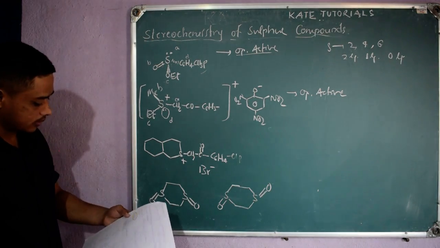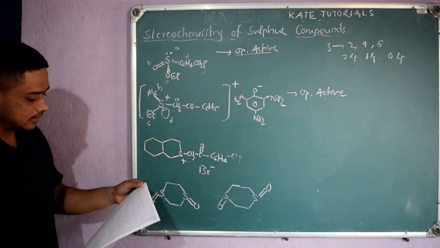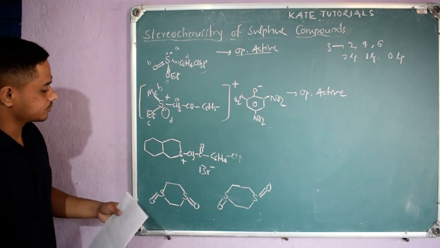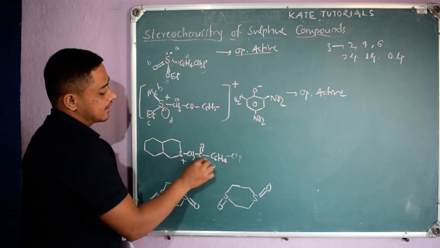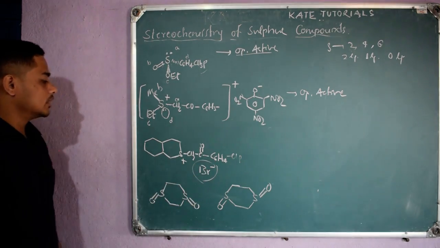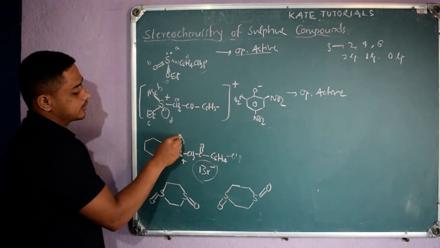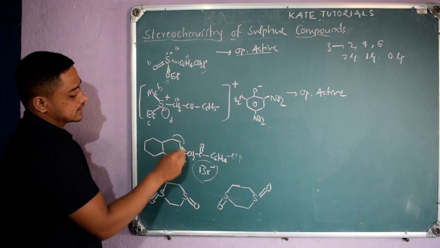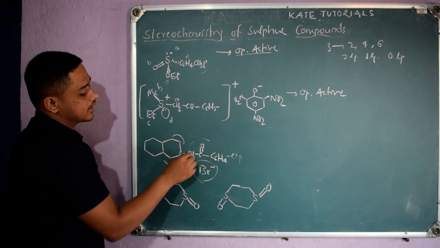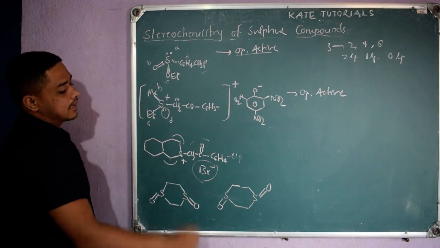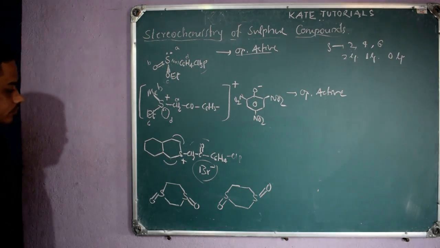So what is the molecule? From where did I write it? Yeah, so the positive charge I have written directly on sulfur, not in a bracket, and the anion I have written here only, Br minus. Here also you can see this atom is different, CH2 it is. Here CH2 is directly attached to the ring. So this is different and this is different, and it will be having a lone pair and a positive charge, right?